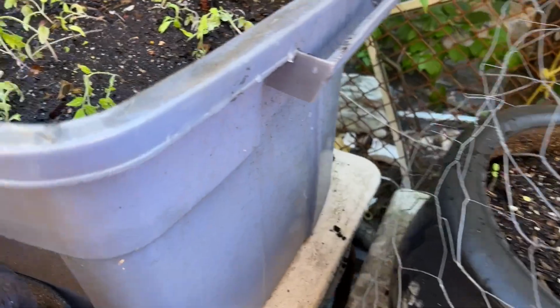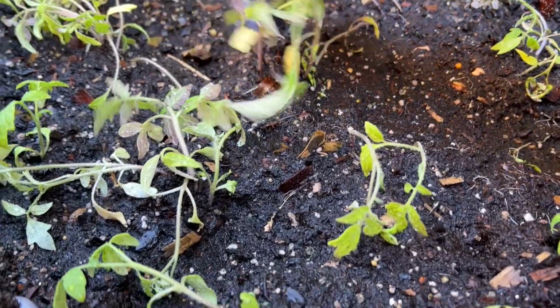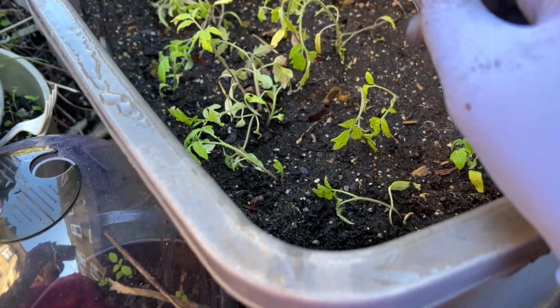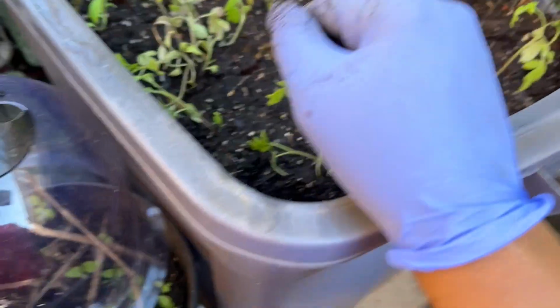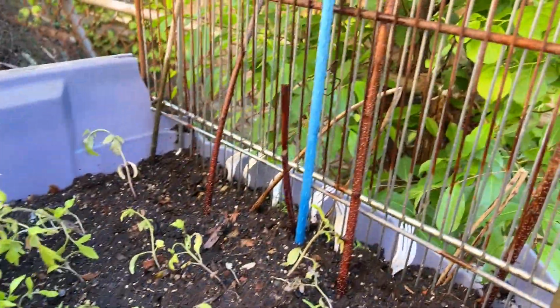Okay. So this is these guys right here. Give them a chance to recover and do their thing. I should mulch them, but I don't have time to mulch them. Plus, if I mulch them, it's like I'm leaving all of them in here. And I'm not. So for now, oh, wait a minute. Take you out the way.